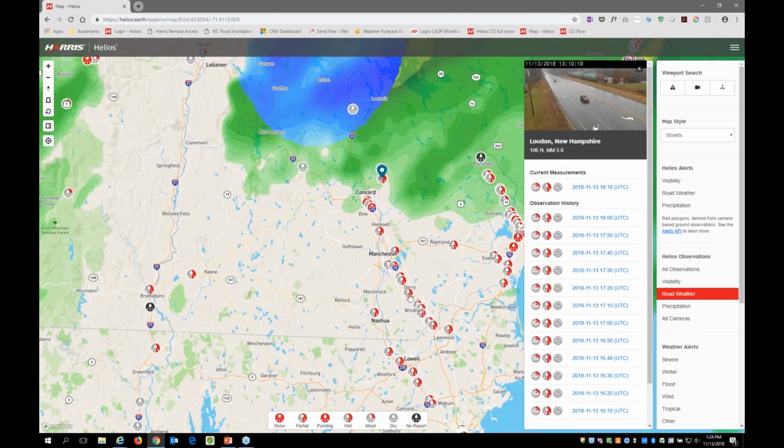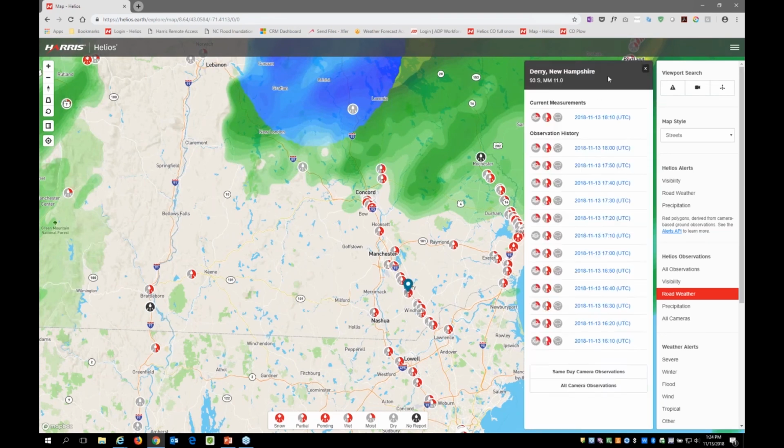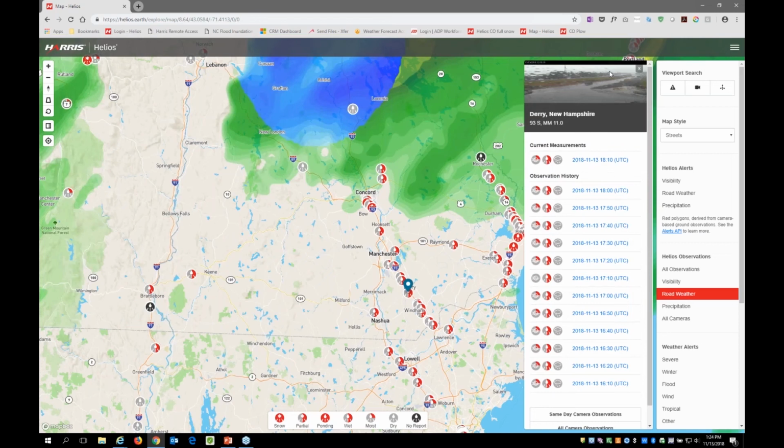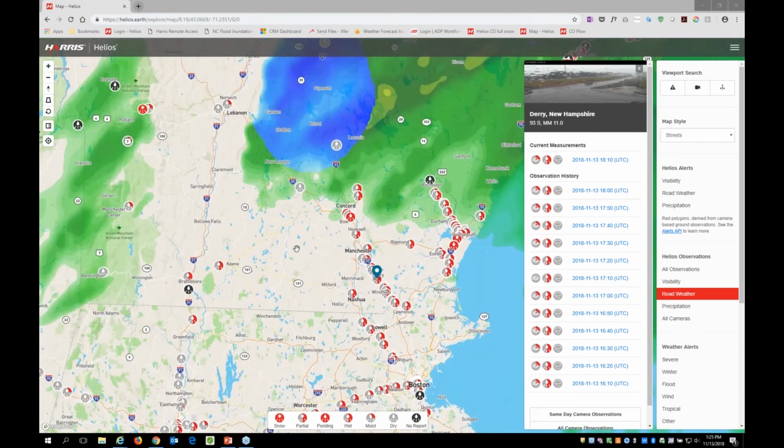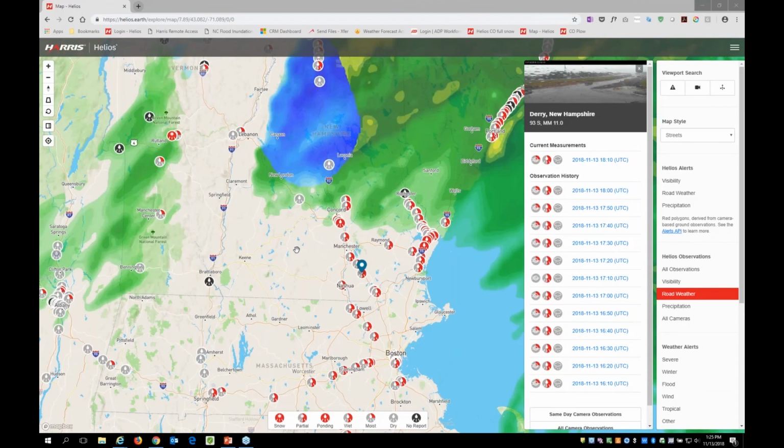For each icon that I touch, I can get a validation image that shows you why that analytic actually produced that particular detection. So in essence, you really don't have to look at a camera anymore. The analytics are doing the work for you.